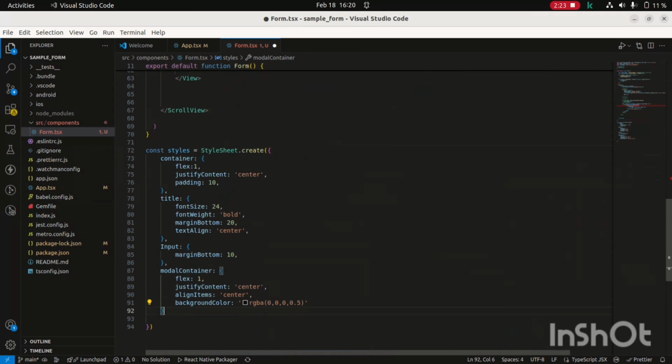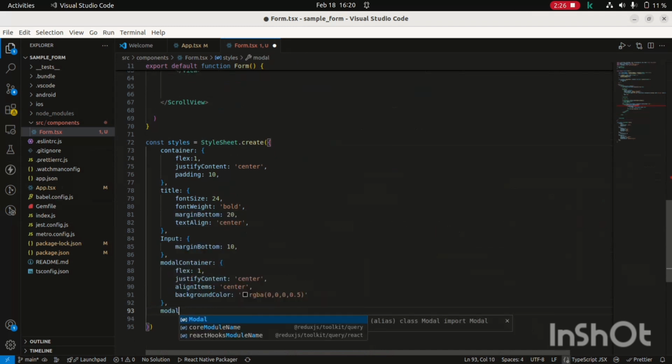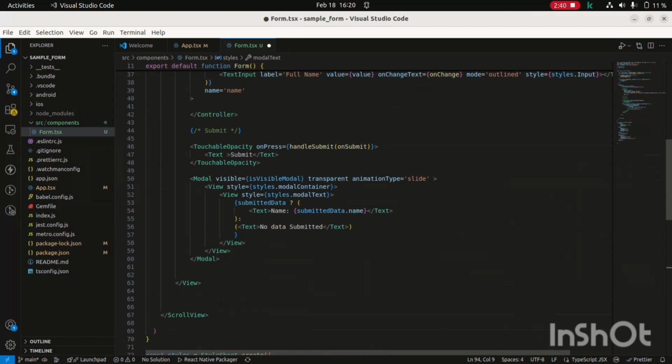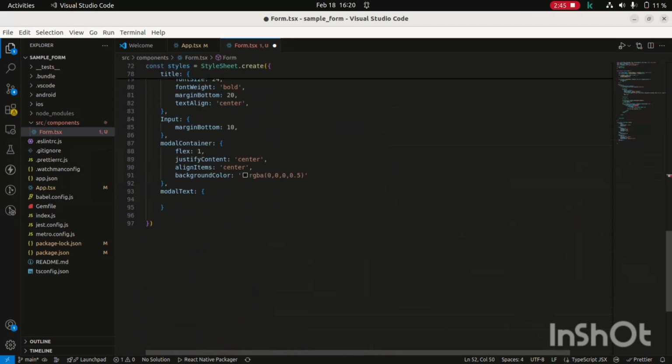Now let's give styling to modal text. Actually it's modal view.